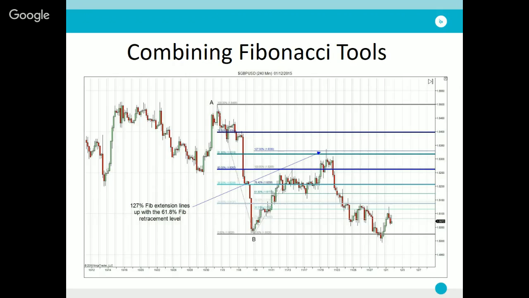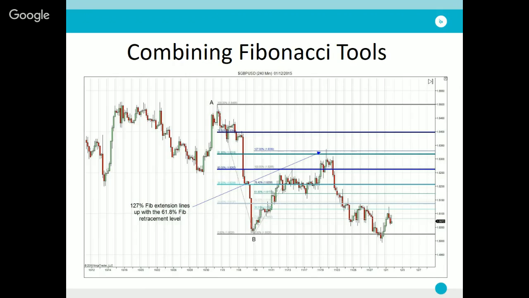So this is what we're talking about in terms of combining our Fibonacci analysis to give us key levels. So we're combining our analysis and identifying advanced Fibonacci confluence, not by way of coincidental Fibonacci retracement levels, but we're looking to find an extension or expansion of an internal leg, of an initial correction that then coincides with a deeper retracement level to give us added confirmation at that level.